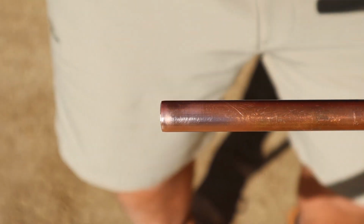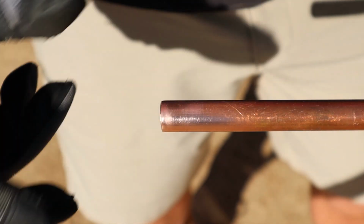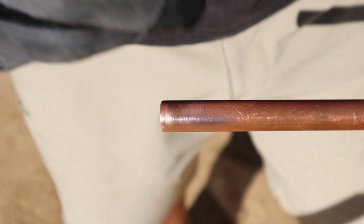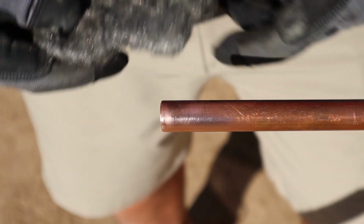Okay, second thing you want to do, clean the pipe off. Make sure there's no contaminants, especially where you're going to put that fitting. I've said before, I like to use these Scotch-Brite cloths right here. These work real good. They really scuff up the pipe, get all the contaminants off. Make sure it's a clean cloth or a clean Scotch-Brite. You don't want anything with any oils on it.